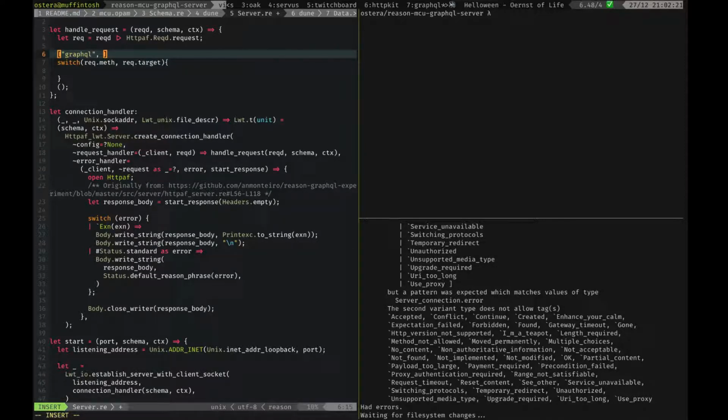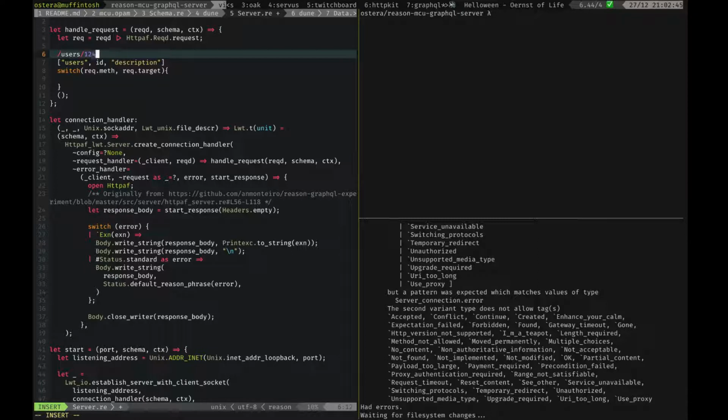you know what? We don't actually need this right here, right now. But if you were to use this to build your next HTTP server or REST server, you will likely do something like users, and this would be like an ID, because you capture this in a variable in a pattern matching expression. And then here you can do like a subsection or description. And then this will come from a URL that looks like users, 1, 2, 3, description. It's a nice way of parsing these things.